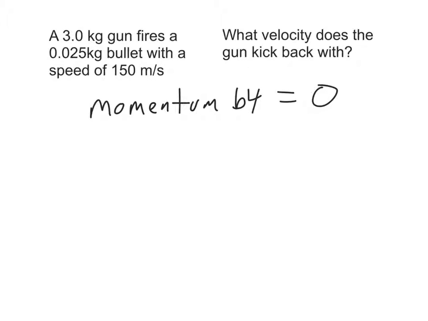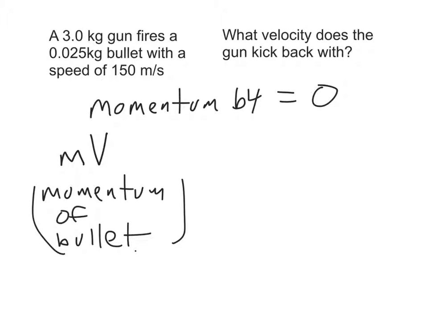We can now ask, what's going to be the momentum of the gun and the bullet after? And so we can say the momentum of the bullet is going to be the mass of the bullet, which is going to be a very tiny thing, times the velocity of the bullet, which is going to be big. So I've written them with a small m and a big V. That's the momentum of the bullet.